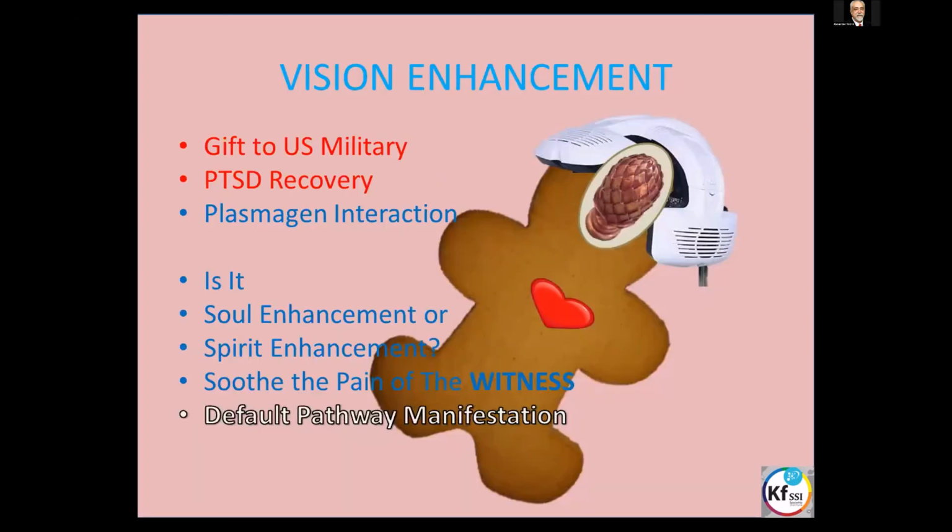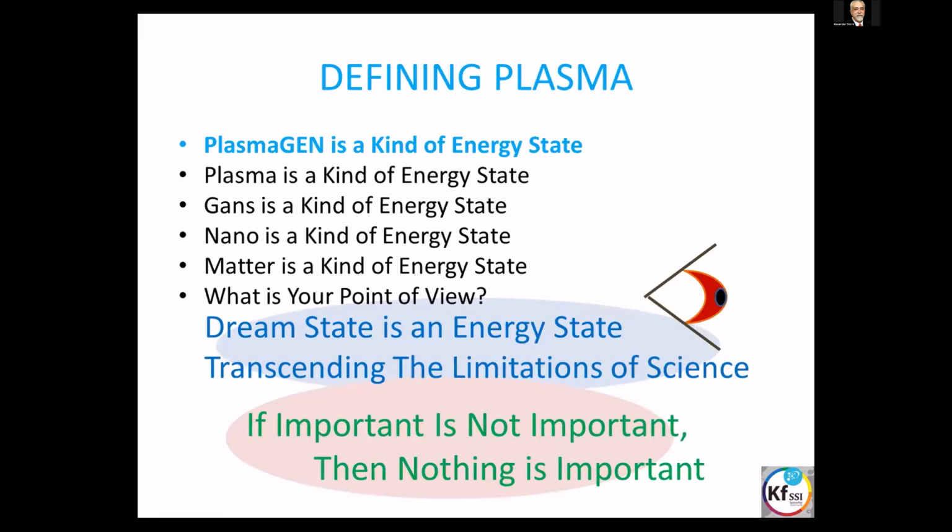And one of the things that we're going to do is help the US military with their PTSD recovery as a gift from the foundation for access to these vision enhancement units, which will soothe the pain of the physical witnessing and restore the body to its default pathway manifestation. So each energy level is a plasma, and some are higher and some are lower. And so you can transcend these energy states and in the process transcend the limitations of science.